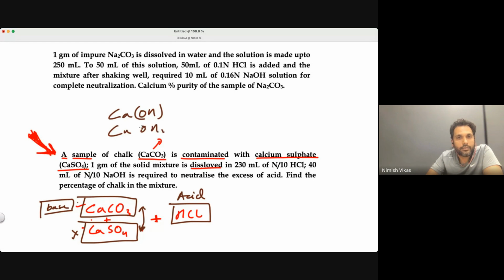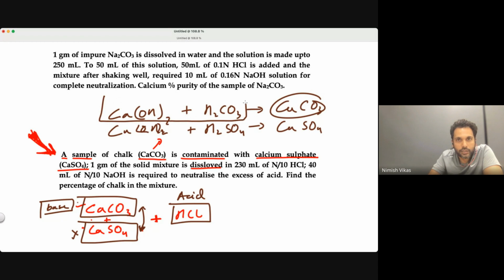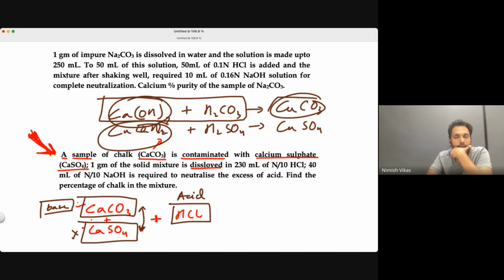calcium hydroxide reacts with H2CO3, reacts with H2SO4 to give you the two salts, calcium carbonate and calcium sulfate, right? This, in fact, is a mixture of these. A solution of these two is equivalent to this. Now, how strong a base this is, suppose you have no idea that it's a strong base, how strong it is, okay.